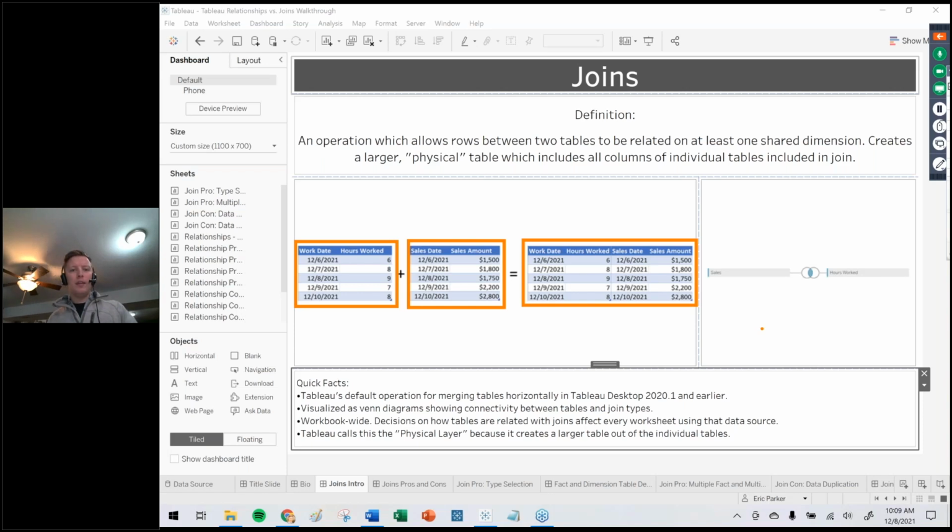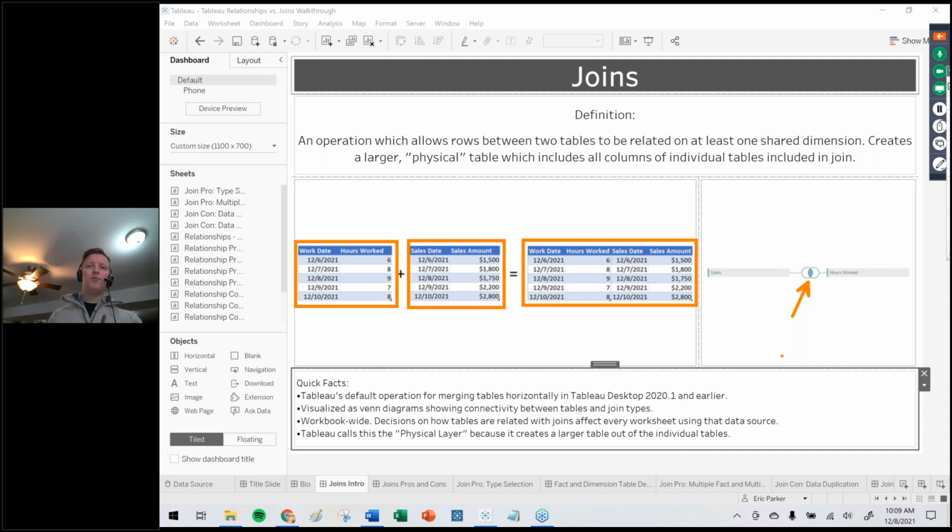So typically speaking, the output of a join depends on the join type, so I want to be careful how I say this, but it's essentially adding the 2 pieces together to create maybe a larger output. Some quick things to know about the way that joins work. First of all, they're visualized in Tableau as a Venn diagram. Which sections and which colors of the circles are drawn in on the Venn diagram indicate what kind of join you've created. So you can do things like left joins or outer joins.